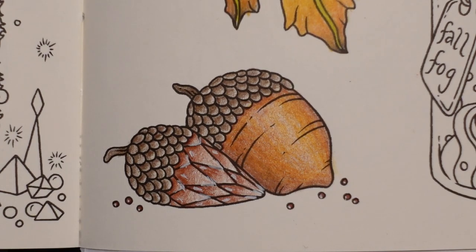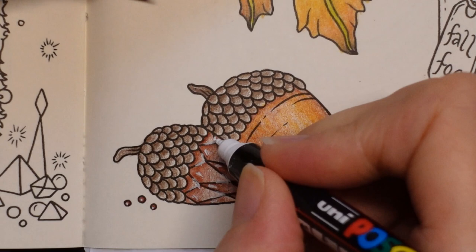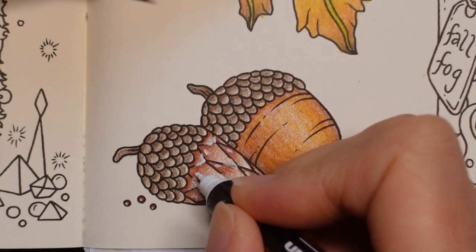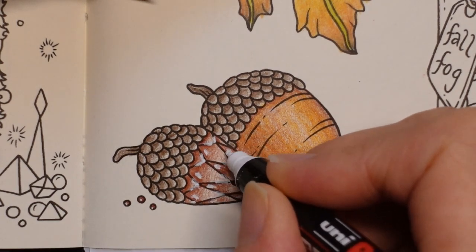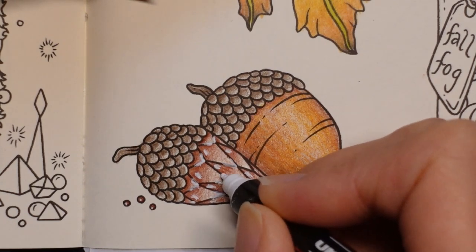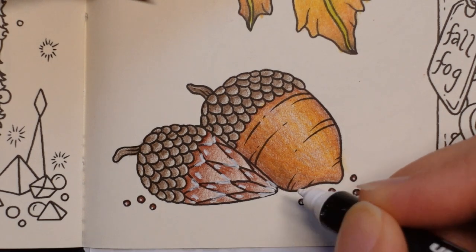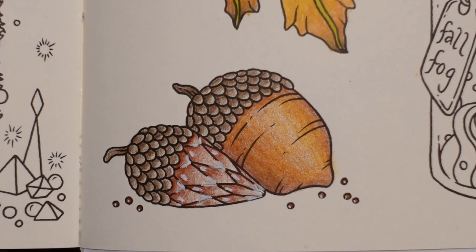I think that maybe actually the Posca might have been better. I'm just going to try it. Sorry, I shook the whole desk then. Sometimes it's just a bit brighter because it's a bit of a thicker nib. It can put down a more... I wouldn't say assertive splodge of white. There we go. So there are our acorns.